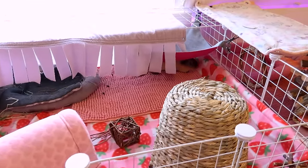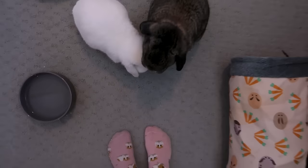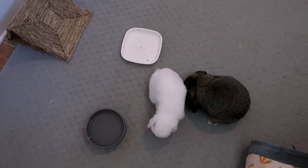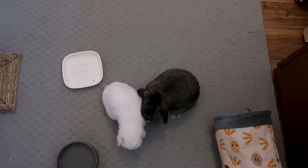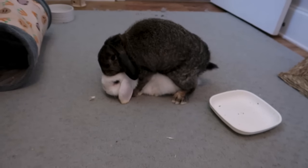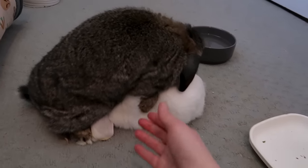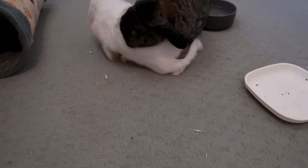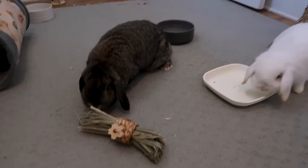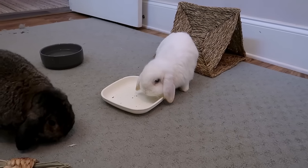So let's go say hi to the rabbits. Hello. Hello. Are you excited for some new toys? I cleared out this little space so we could try out some of the new stuff. You guys want to try this? Hey, oh my goodness. Luna. Yeah, okay. That's a no. Luna, try the toy. No need to hump. He's like traumatized over there.